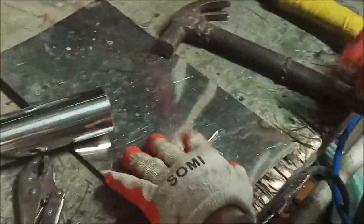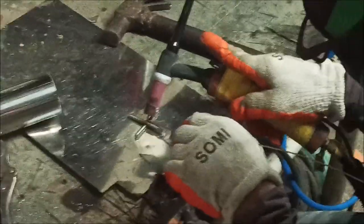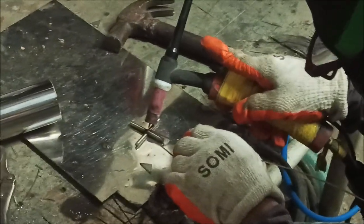Now we take it off, put it on there, and then we can weld it. Do the heavy duty welding part now. So, to avoid any more flashes, I will be back when he's welding it into the tube. Paradise out.